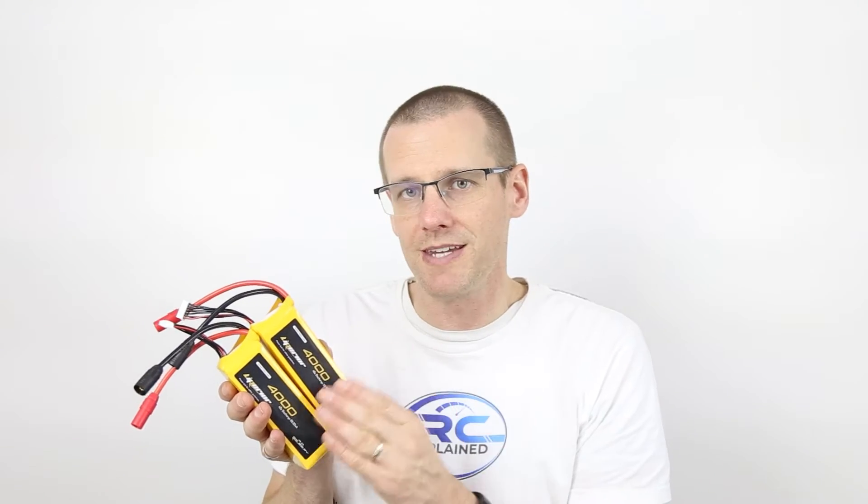However, I have a suspicion that these are going to perform better than that. The reason I say that is because these battery packs when placed on the scale are actually coming out to be a little bit heavier than the previous batteries that we have tested. That should suggest to us that these should pack a bigger punch, but it doesn't always work that way — and that's why we have to run the tests.